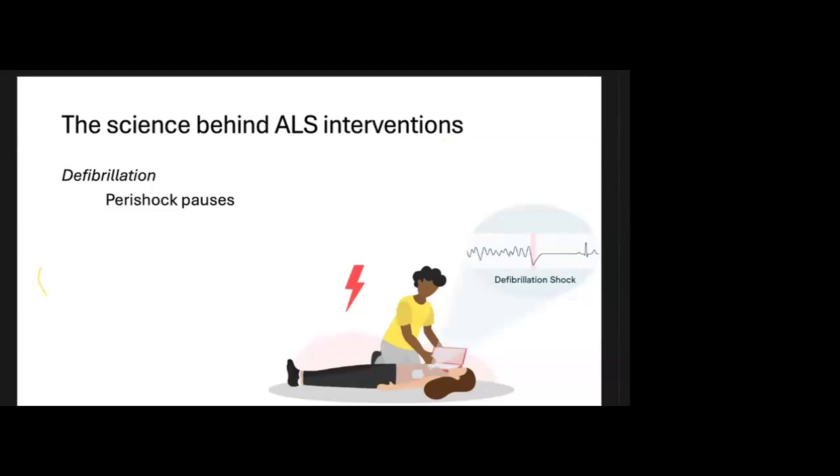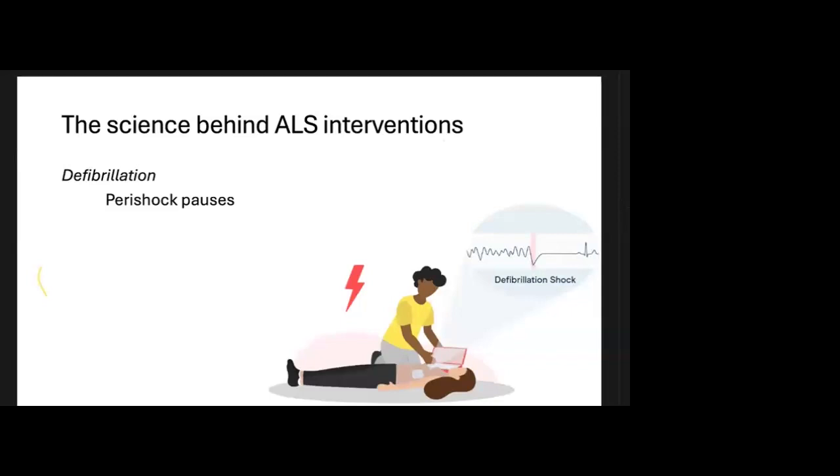And then we go right back on the chest after the shock, no matter what, right? Because even when a defibrillation is successful, it may still be followed by a period of asystole or PEA while the heart is figuring itself out. And so doing CPR while you're waiting for the heart to figure it out is also going to be the move there. And so that's where you're right back on the chest.